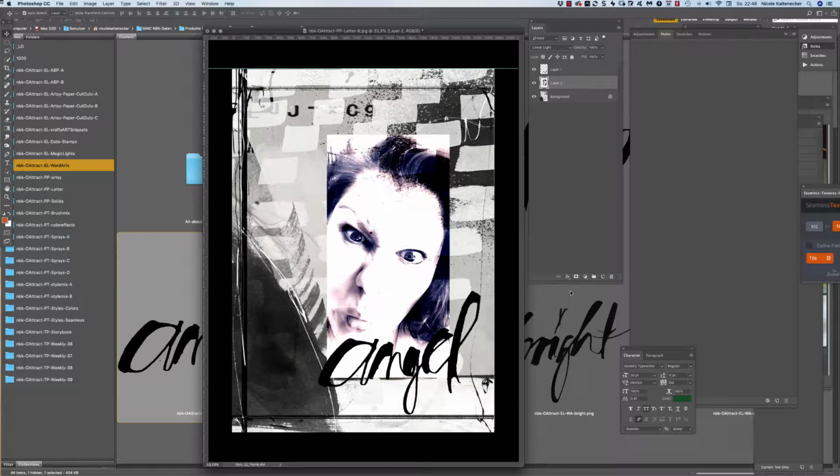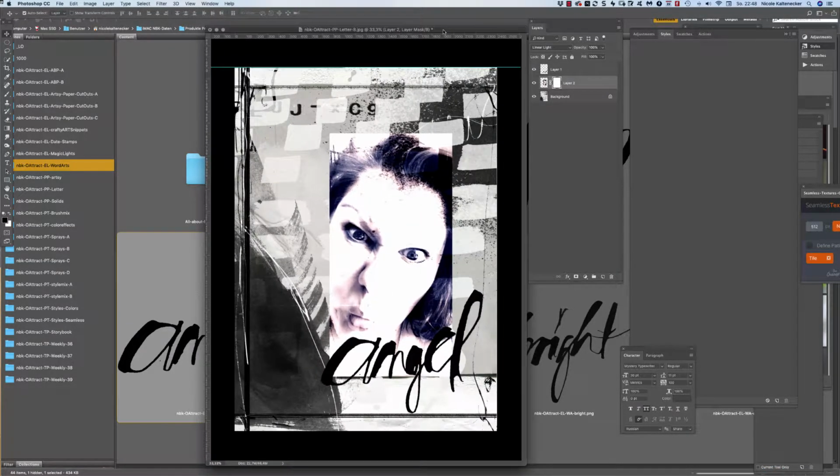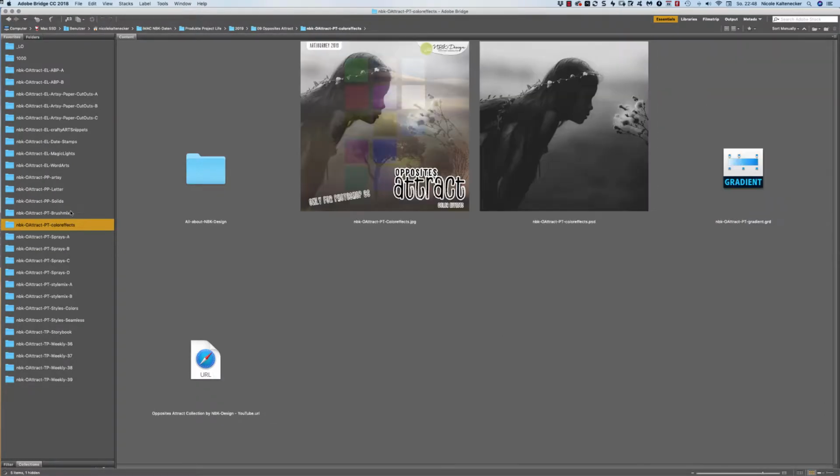Linear light sounds good to me. Okay, let's make a mask. Always mask your photos because that's the way you don't destroy anything on your photo itself. Okay, we open now the brush mix.